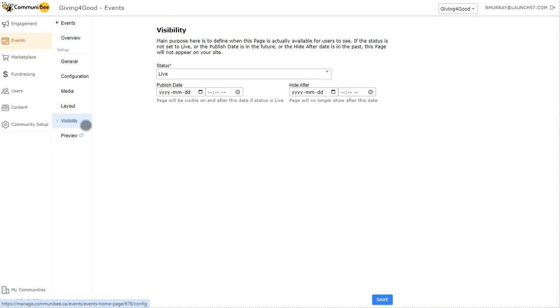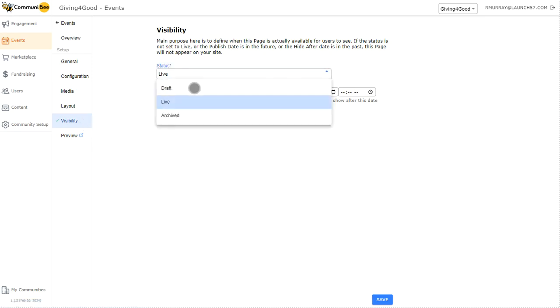And lastly is the visibility tab. So this is where we can change the status of this page. So any pages that are set to draft, that means that it's not going to be accessible to your audience. This page will only be accessible from the dashboard, so it's perfect if you're working on a page, you're making changes to an existing page and you don't want your visitors to see those changes until you're finished. Live, so this means that this page will be accessible to your audience so long as the page is linked somewhere on your site. And then archived. So archived is very similar to the draft. The only difference is that archived pages can be permanently deleted.